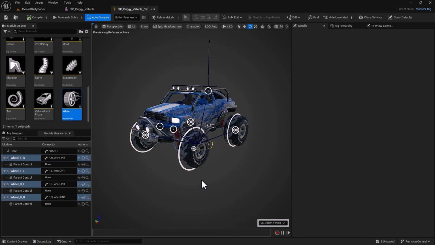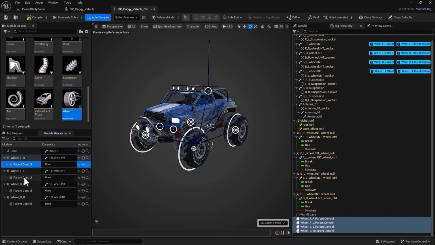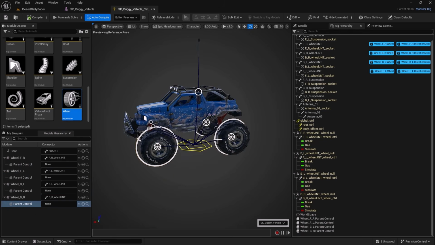Now, the issue might be the hierarchy and the parenting within the hierarchy. You can see all of these guys are sort of orphan. You can see that the parent control is not connected, and because of that we get a white color for these controls. Every time you get white color, that is a red flag. It means that it's not in the right hierarchy. The modular rig blueprint doesn't identify these as left and right within this hierarchy because they're outside.